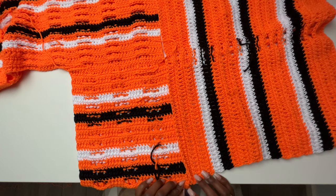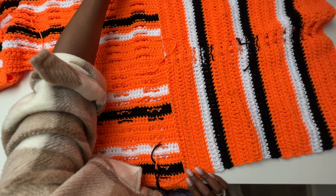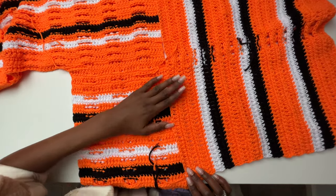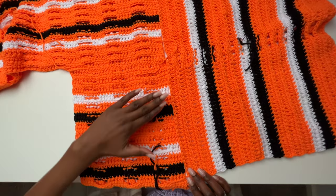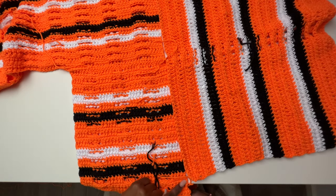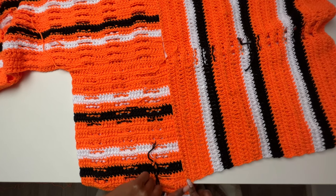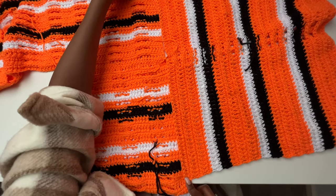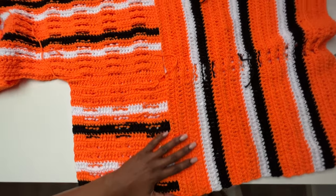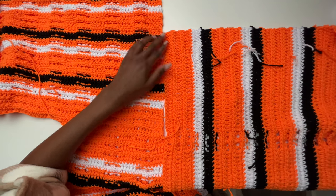Make sure it's not curled, you know. And I'm just going to see where it ends, and I'll put a stitch marker. Should be the same exact stitch on the other side. Doesn't matter if it's not fitting a little bit on the other side, just pull it to that point, okay, so that you're attaching them on the same stitch or on the same row, something like that, okay.